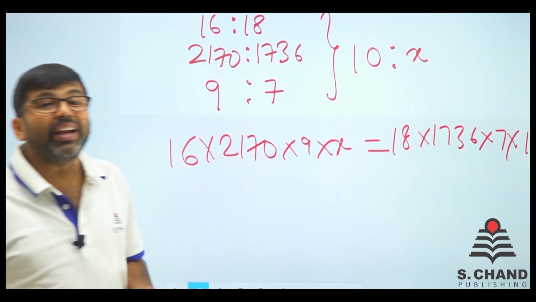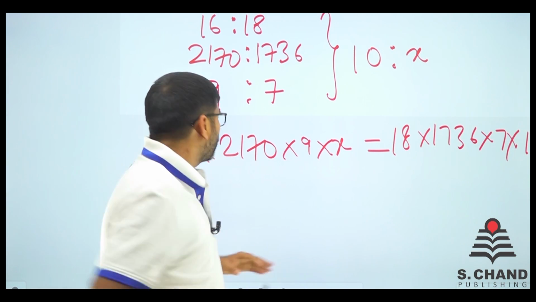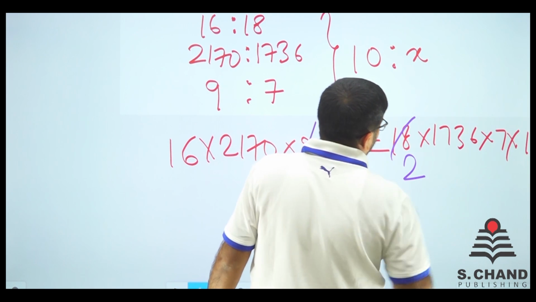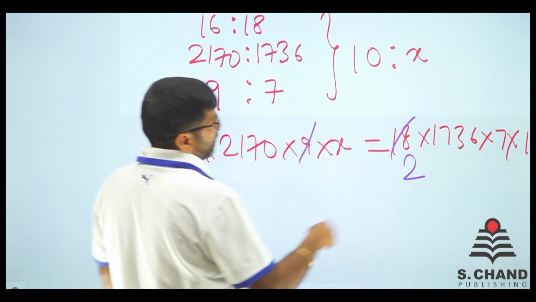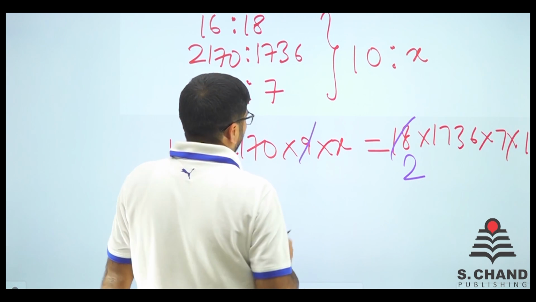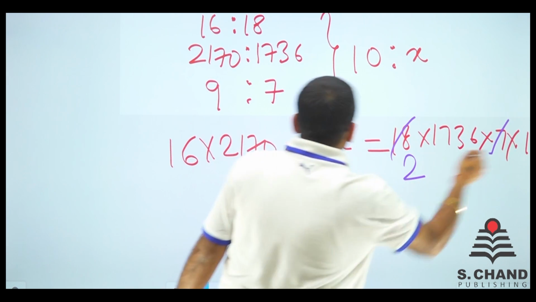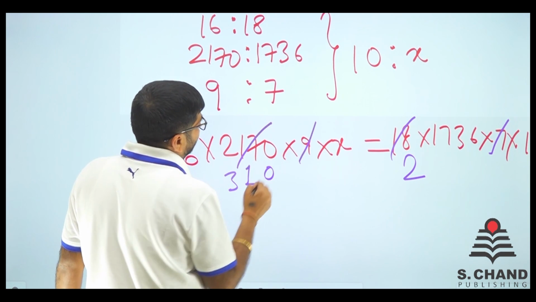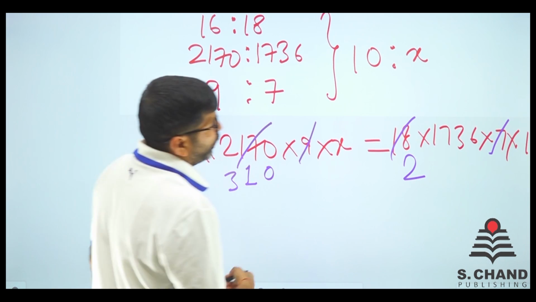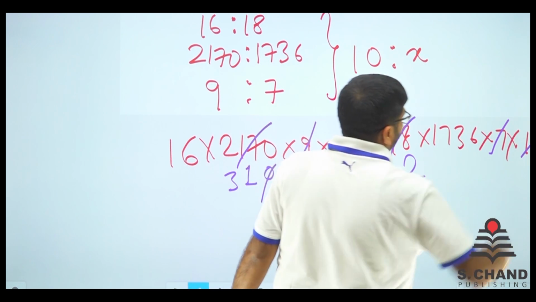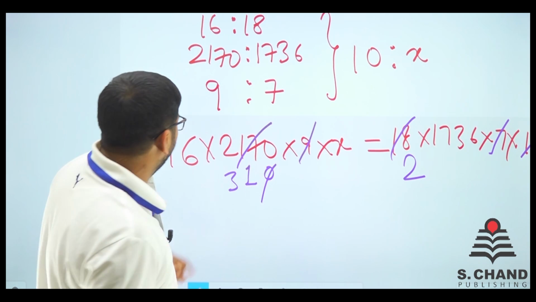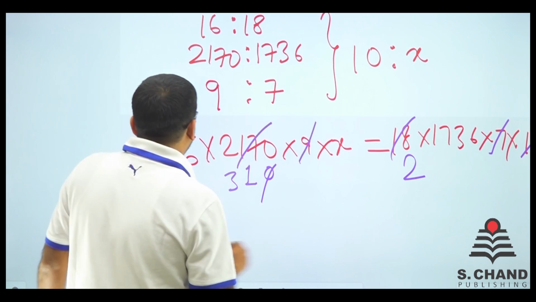That is it. You need to find this out and you are done. So what we'll do is 9 into 2 is 18. Then we have a 7, so I think 7 will get multiplied there. 7 and we have what? 21, that is 3 times. 7 is 1 time and that is 0. So we got 310. Just cancel this 0 with this 0. Gone. Now we have got 1736. Do a little bit of calculation.